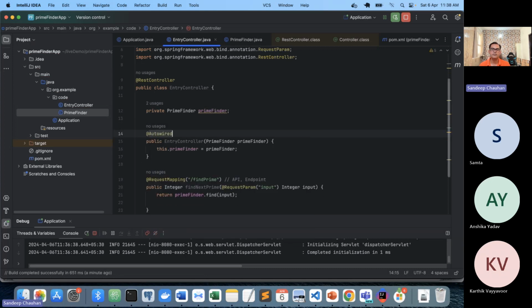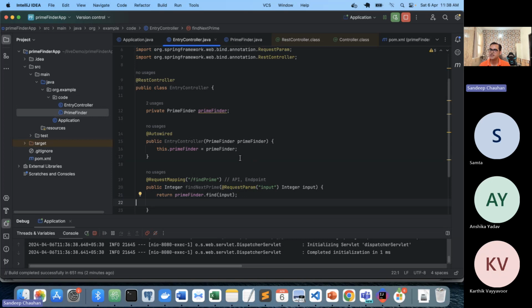And say @Autowired. So over here, what we are saying is, Autowired means there are some arguments which are present in this constructor. Go and create the instances of those and provide them to me here. And once it is provided, I will assign that to my instance variable and go ahead and use it. So if you see, in a way, we have asked Spring to create an instance and provide it to us, right?